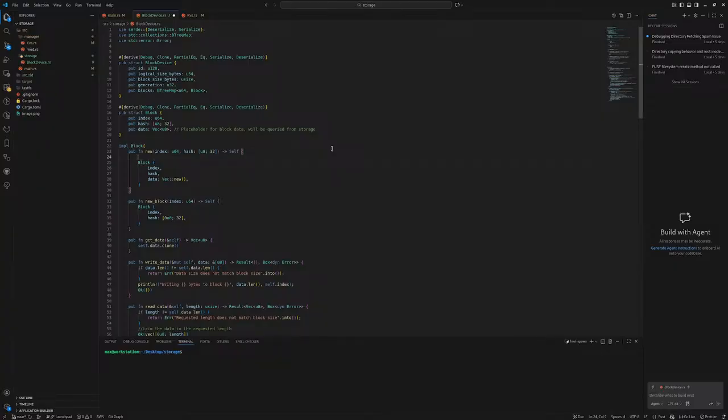For example, reading a certain sector. Well, not a certain sector. We want to start at a certain bytes amount, go to it, and start reading from there, reading like 20 bytes or whatever. That's determined by the kernel. We don't care about it. We just have to guarantee that this implementation works. The same with writing. We want to start writing here and write this many bytes. That's it.